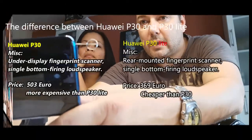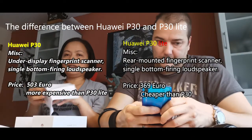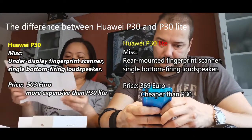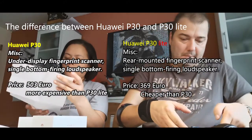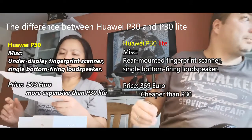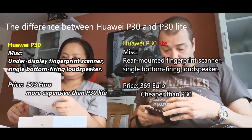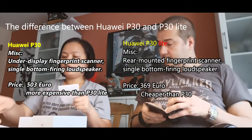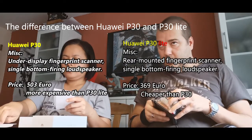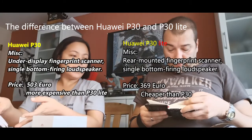Then, ayan, lumabas na siya. At mayroon din siyang, ito yung ano niya, reknong or yung ano. So, ang akin ay 503 euro. How much is yours, mahal? Mine cost 503 euro. 369. The P30 Lite is only 369.